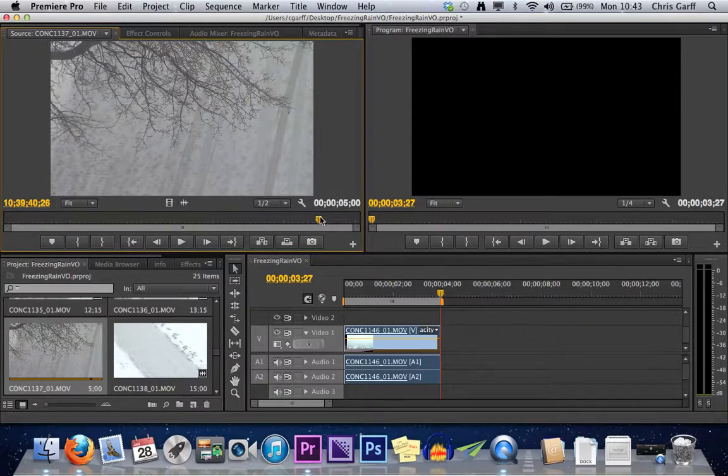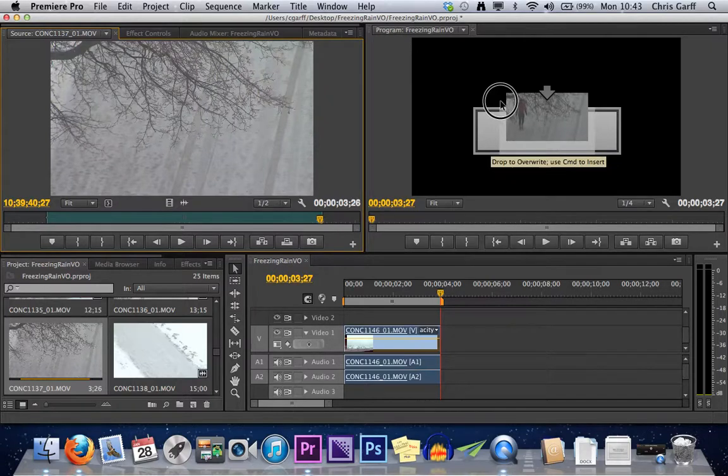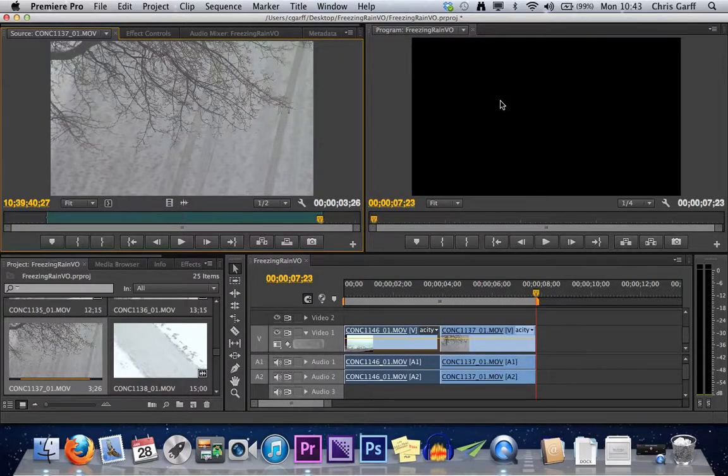Let's go ahead and mark an in and out on this clip as well. So we've got some people walking through there. We'll come in right about there, and we'll get her as she's walking out. And we can drag it over to the program monitor. You notice it says drop overwrite, and we'll just go ahead and do that, and it'll drop wherever your playhead is. As you can see there, it drops right on the playhead, and then the playhead moves down and you're ready for your next edit.